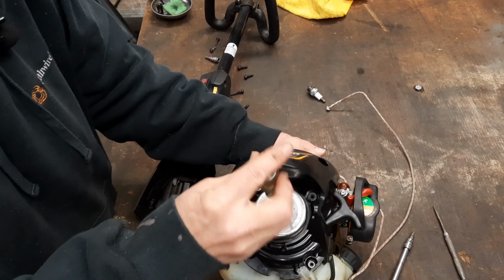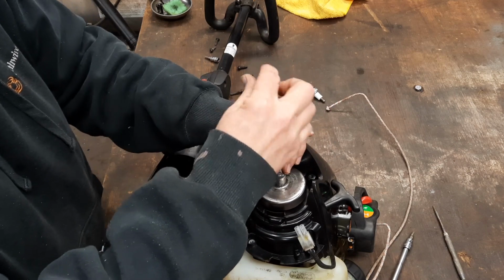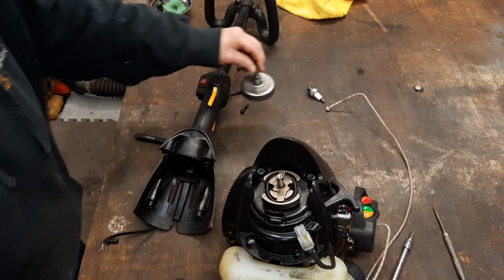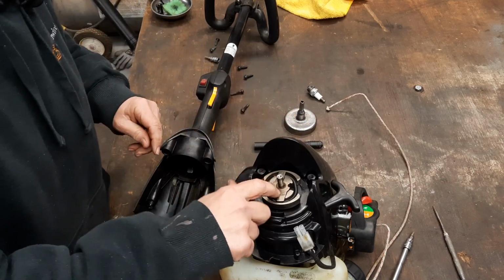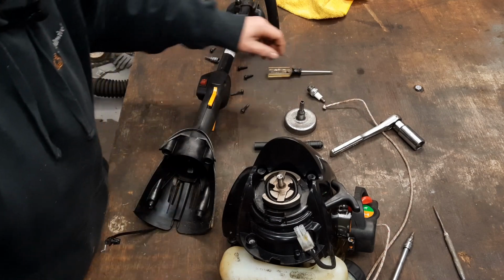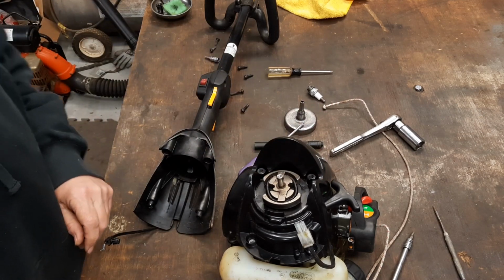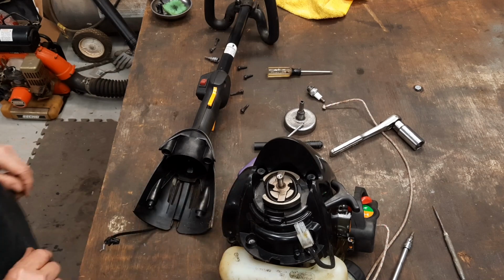All right, now, take that Torx out. Come right out. Now, so hang on to that. You still got to get your clutch off. So there's a tool that goes on there, but I ain't got it. So, we're going to do something else.